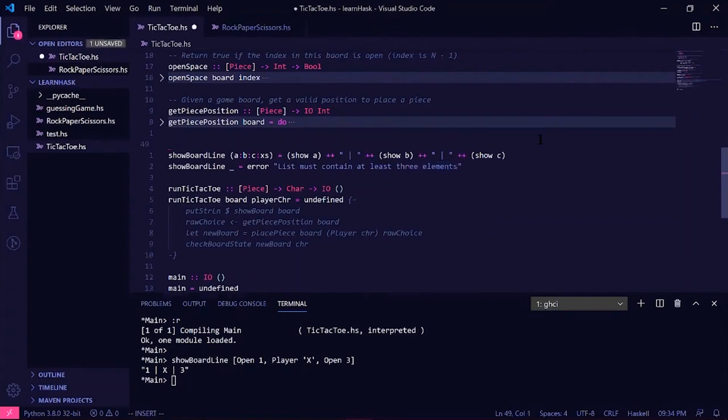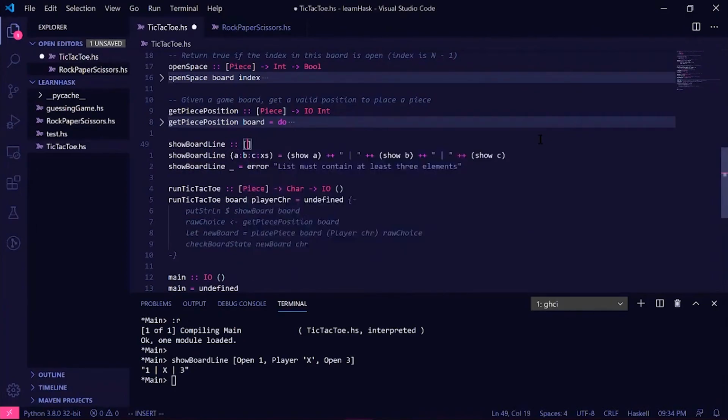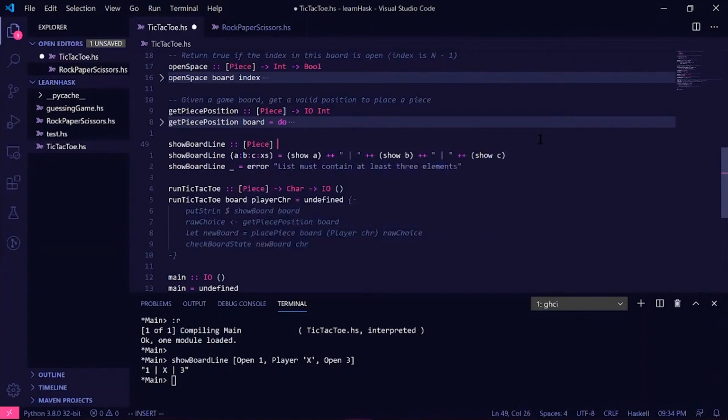Okay, so this show board line takes a list of pieces, and it will return a string.